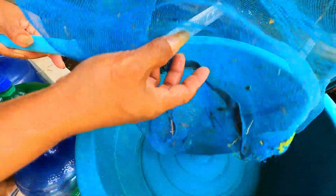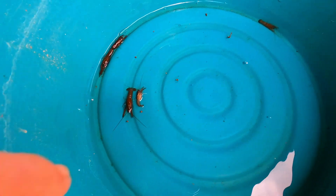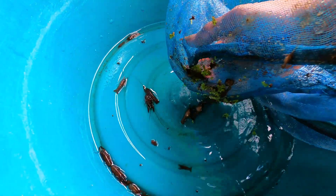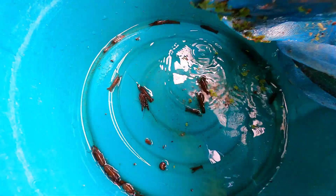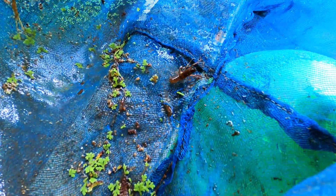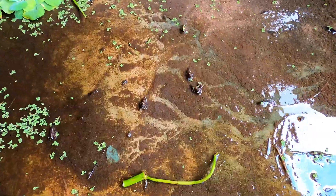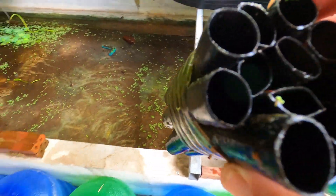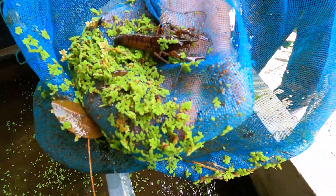After collection, you have two options. Your first option is to grade each crayfish into different sizes, continue growing the smallest, and transfer the bigger crayfish into the grow-out pond. Your second option, which is what we do here on our farm, is to transfer all the different sized crayfish straight into the grow-out pond. We do this because of our high rate of baby crayfish production — we continually require more tanks to hatch and grow our craylings, meaning available tank space is always at a premium.